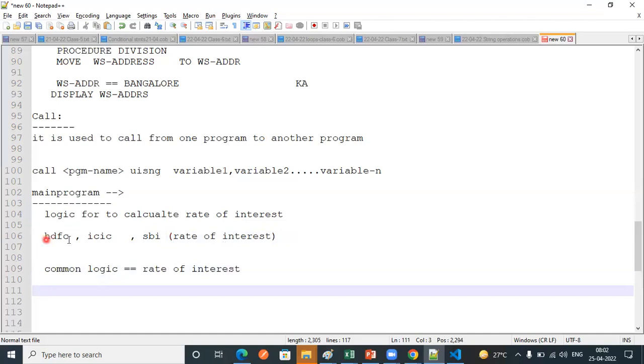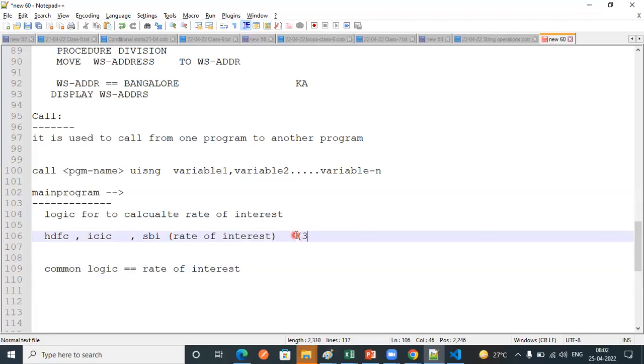So how many programs are above? There are 3 programs. In the same 3 programs, we have written the common logic for rate of interest.